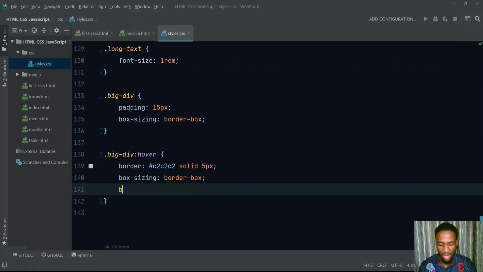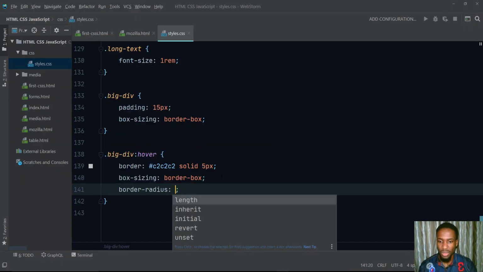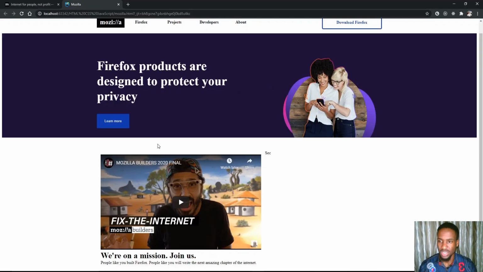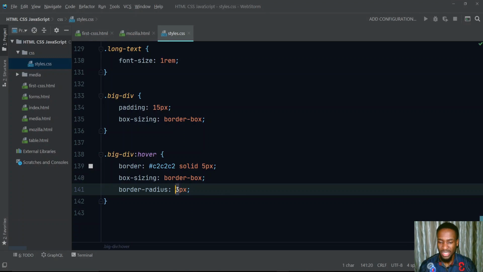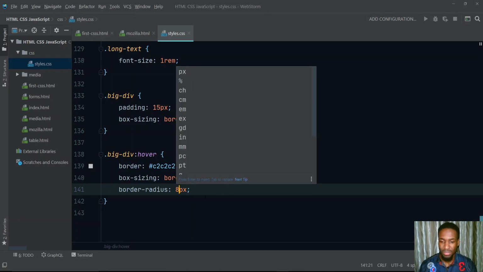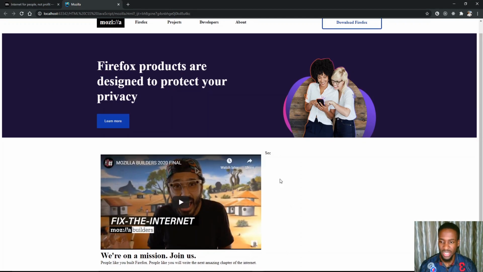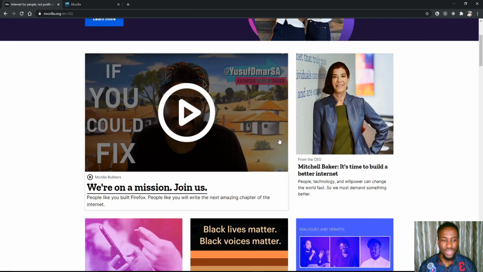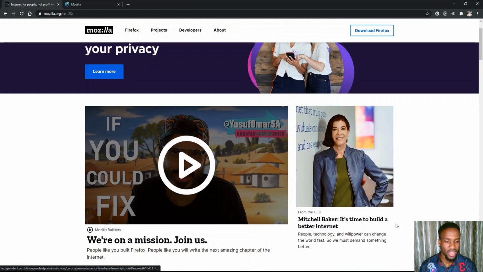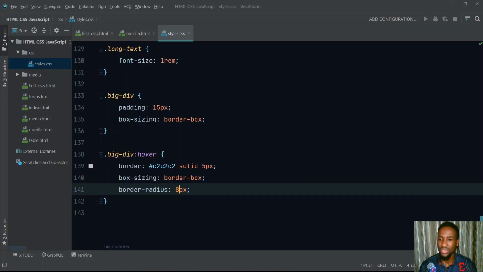So we're going to say border radius. Border radius is, let's just say, 3 pixels. So we'll refresh this now, and we could see that it has a bit of round end, but I think making it a kind of 8 pixels may just be better off. We'll refresh this, and we come over here, so we could see the round end now. So now that we've done that, we'll just need to add this image over here, and we're actually going to use same class for the borders as well.